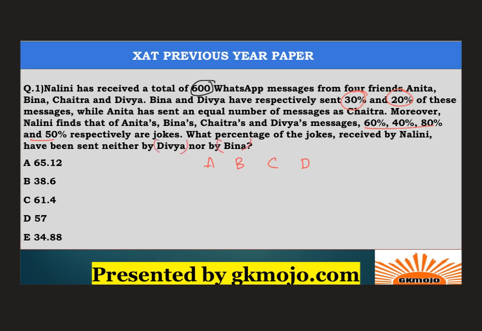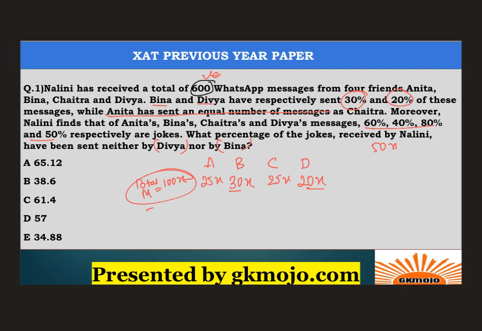So we'll take one thing at a time. Complete story has been given to us. Don't be scared about it. Let's see how we can go about it, right? So I'll not consider this figure 600. I'll just consider total messages as 100x, right? So if total messages are 100x, how much are sent by B and D, right? So B has sent 30x and D, that is Divya, has sent 20x, right? You can see over here 30%, 20% of total, right? And they say Chaitra and Anita have sent an equal number of messages, so this forms 50x. So now we are left with 50x, so hence they have sent 25x, 25x, right?